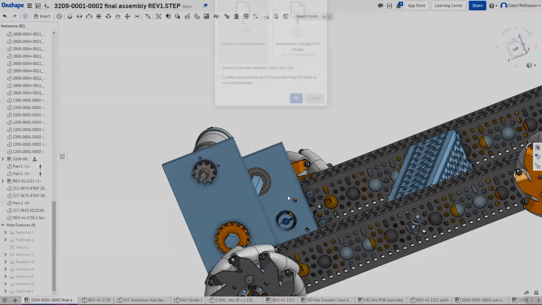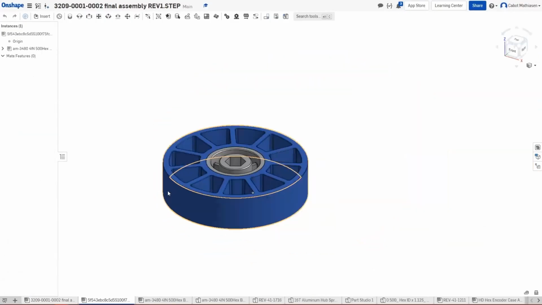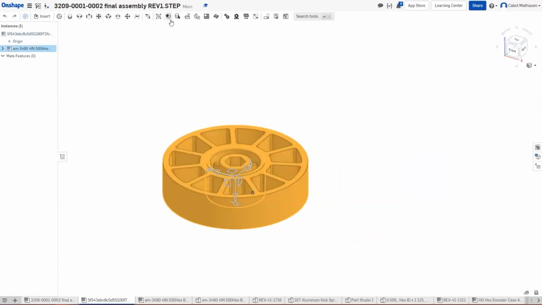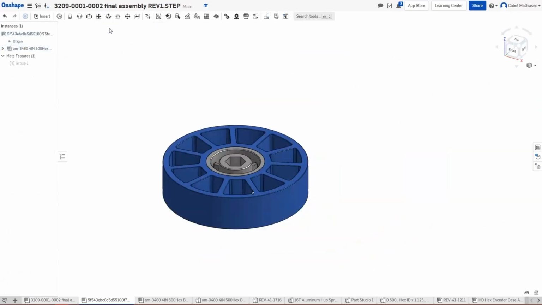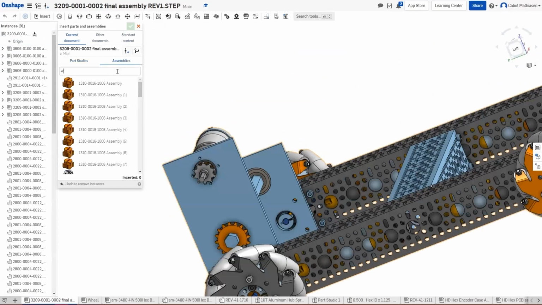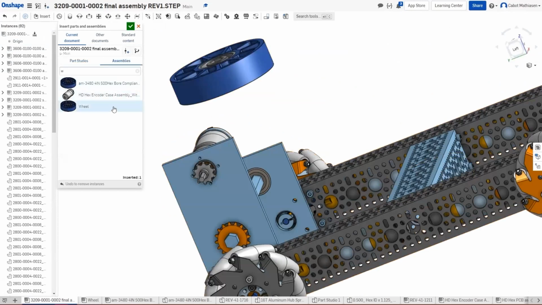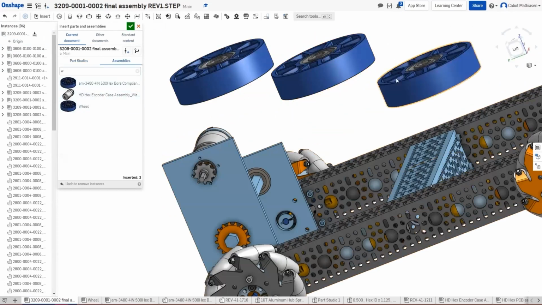So now we're going to need to insert the compliant wheels. So you download this file. So now we'll insert it. Okay, now that we have imported this, we need to select all of this and group it so that they don't get messed up like the other one. So now we need to insert the wheel. Okay, so we are going to need 3 of these.